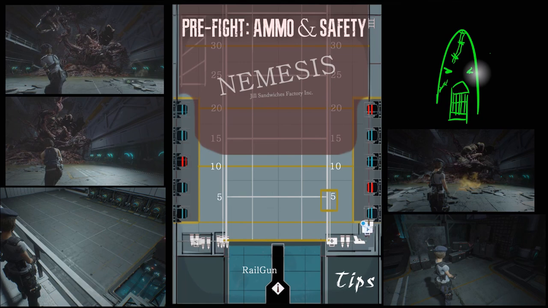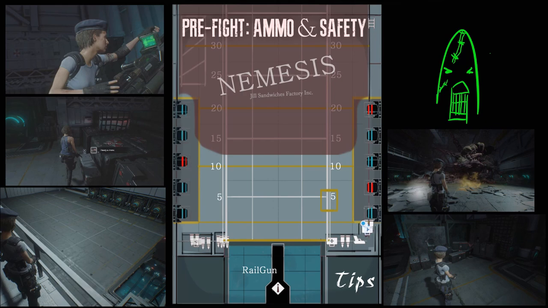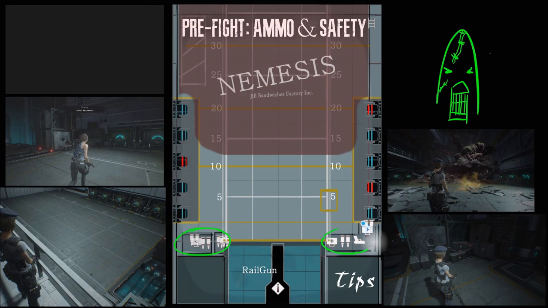Oh, sorry guys. Ammo and safety. So you come into the pre-fight with not enough ammo to no ammo. But don't worry, the game's got you. You get ammo on the left and ammo on the right. I usually bounce to the left side from the railgun.